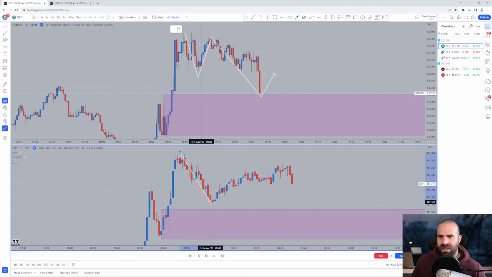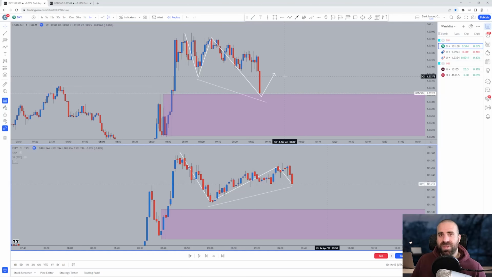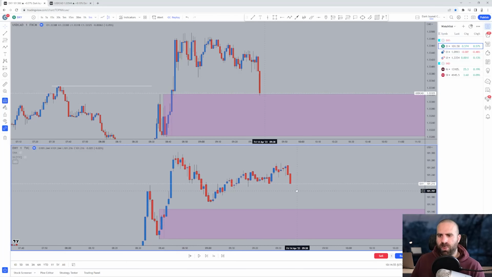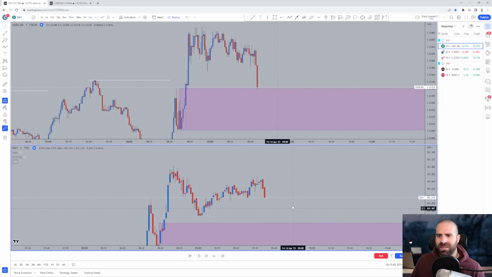Here we see this, okay, we have a higher low even until here. Let's say we have not made a lower low yet. So I already know that I might be having divergence between those two, and at the same time USD CAD has tapped into this order block and the fair value gap that you see right here. I will go ahead now and delete these ones, and we will proceed at the same time to see how we could be taking this entry.